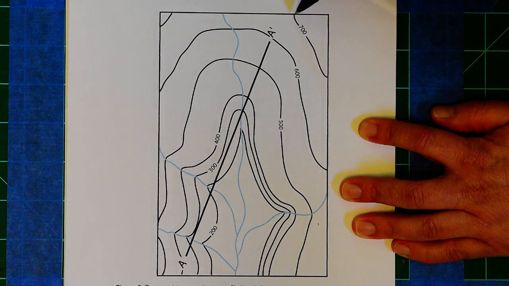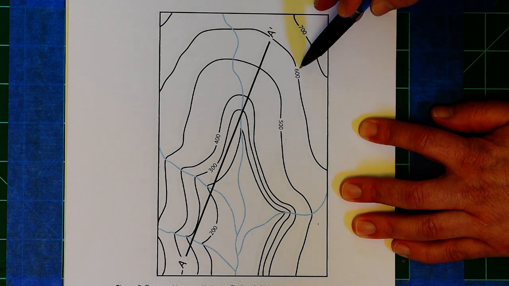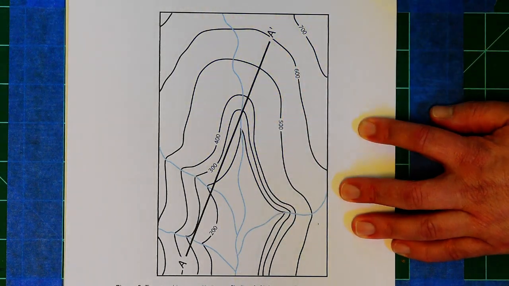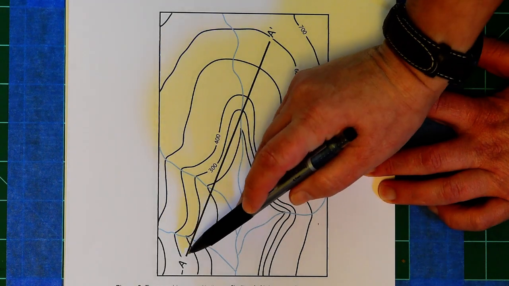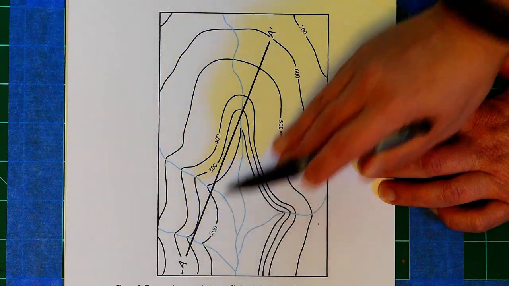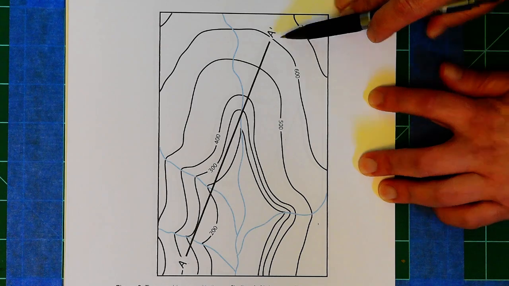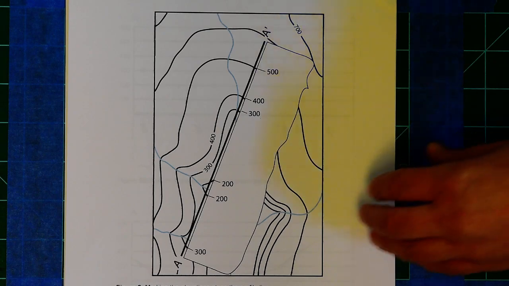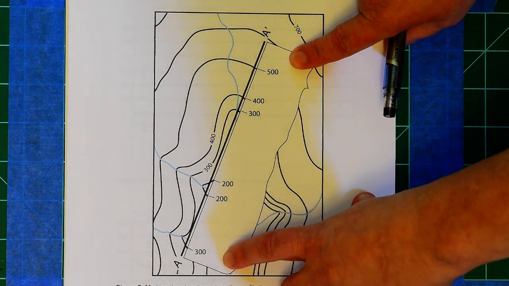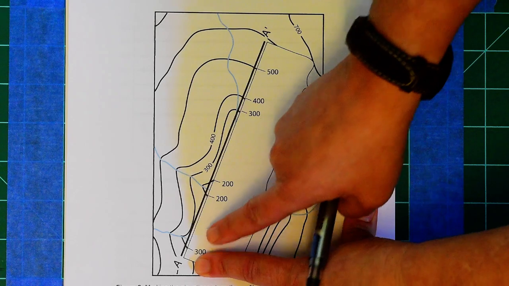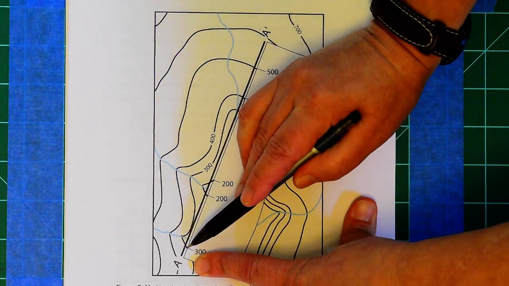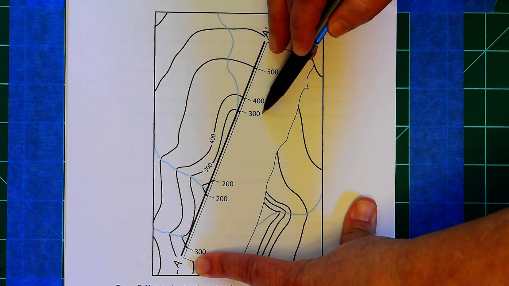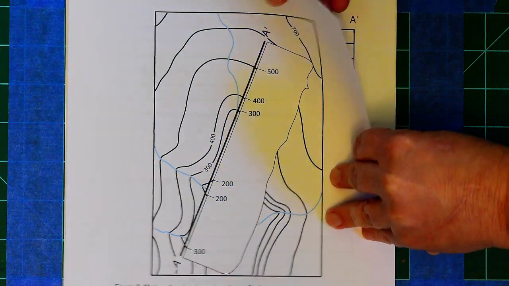So here are my contour lines, right? That's 700 feet above sea level. Here's 600. These are streams, right, in blue. And we are going to slice right along here from A to A prime, okay? So how we're going to figure out where we're going uphill and downhill, we're going to take a piece of scrap paper, set it from A to A prime, and every place we hit one of these contour lines, we're going to make a little mark, and we're going to write down what that elevation is.